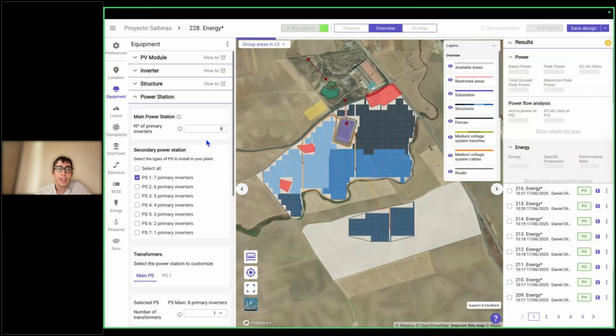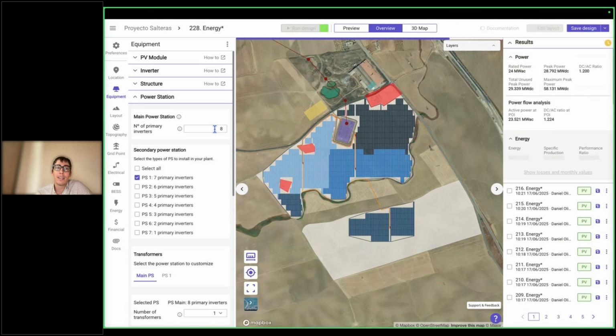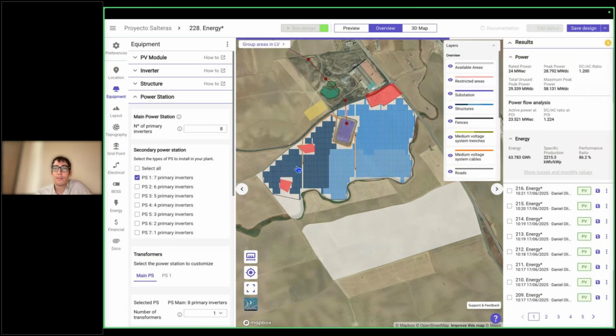If I run the design, the tool is also going to prioritize the main power station. It finds there's enough space to install 3 of the main blocks, but there's a 6 inverter remaining in the polygon. However, that option is not enabled, and we end up losing 6 megawatts of power.